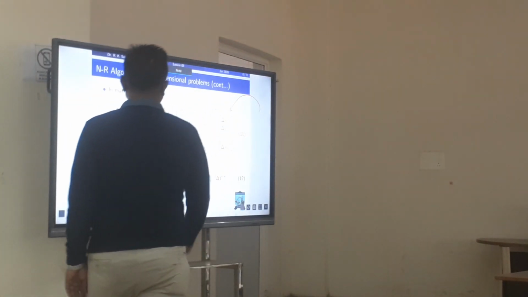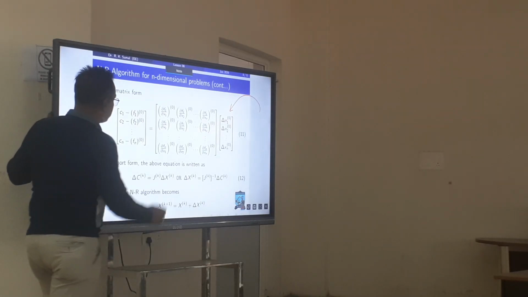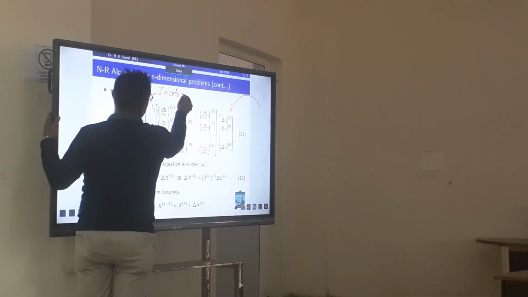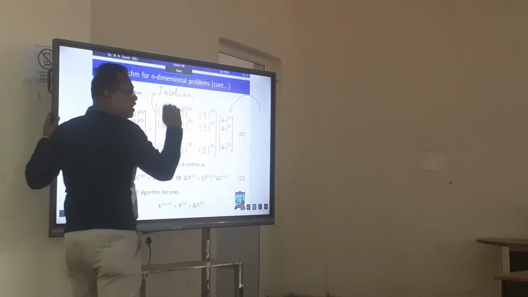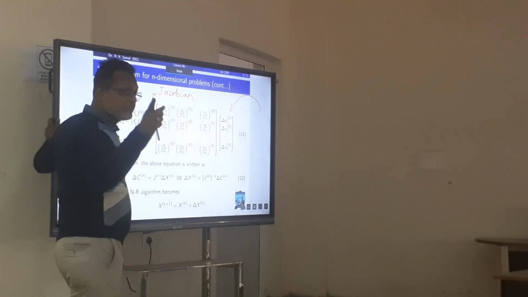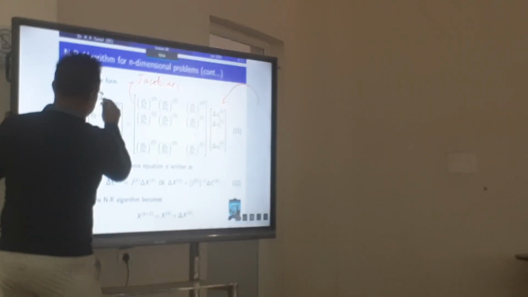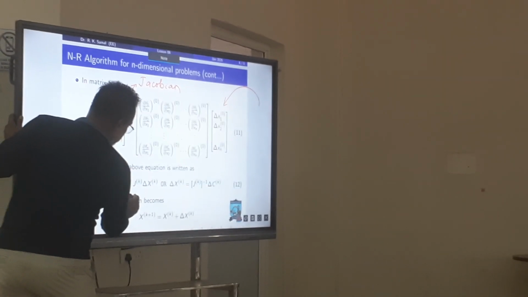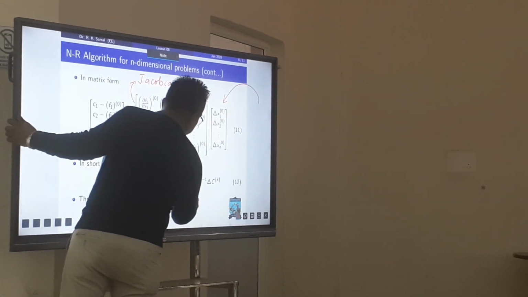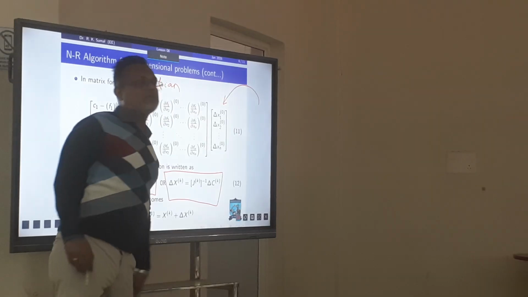Okay. Now this is the equation for the n-dimensional case, and as you know, this is known as the Jacobian. All of you should write this because you solve the problem based on this. All of you write this. Next example is based on this. You need this equation to solve. And this in short form can be written as delta Ck equals Jk into delta Xk, or delta Xk is equal to Jacobian inverse into delta C.